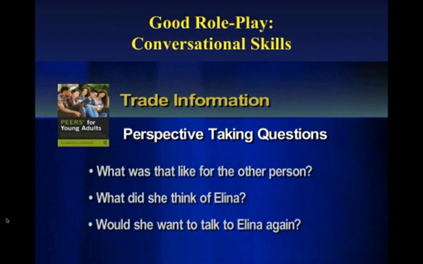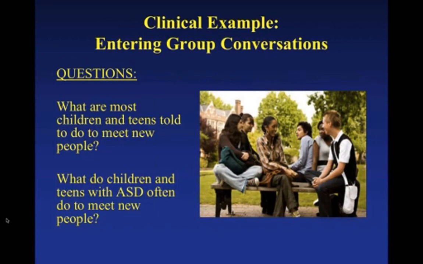Okay. All right. So those were all our errors and kind of good steps to follow when we're talking to another person one-on-one. Now, when we're talking about group conversations, the rules change a little bit. So we also have to teach this separately from the one-on-one conversations, okay, to our teens. So we started by asking our teens, what are most children or teens told to do when they meet new people by well-meaning adults? So most adults will tell their teens, just go say hi, go introduce yourself, go up to the group and say hi and wave at them.